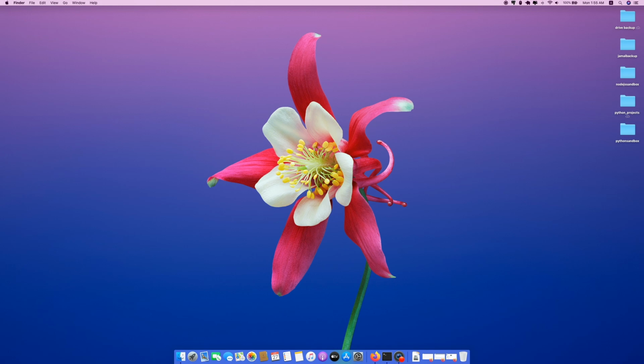Hello again. In this tutorial, I will show you how you can create a virtual environment in Python on macOS using the command line. I assume that you have installed Python and now you are going to work in Python, but you don't know where to start. For this reason, you have to create your own virtual environment. This virtual environment will encapsulate all of your Python modules and the libraries or third-party sources which you will be downloading, and it's kind of an environment where you can freely work on your Python projects.